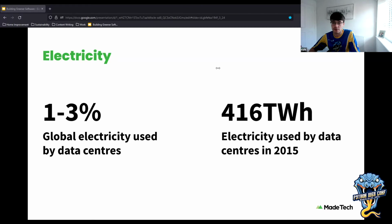Around 47% of the UK's energy in 2020 was from renewables. Even including biomass and nuclear, as much as they are a bit controversial, only brings the total up to about 60%. 2020 was classed as a record-breaking year, and even with these numbers, it meant that 181 grams of CO2 was produced per kilowatt hour. And then on average, the UK alone uses 300 terawatt hours. So as you can see, the amount that we use in the data centers alone is a significant amount.